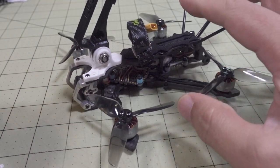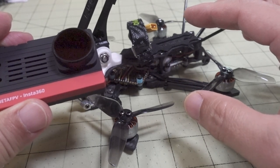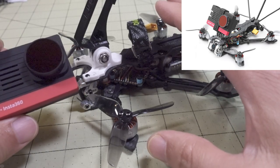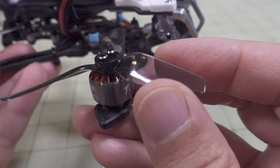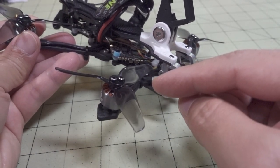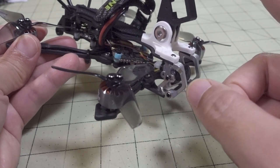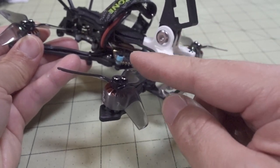If you get the plug-and-play version with the camera, I think it's around $360. So basically you get the drone for like $120 instead of $160. You can check out the prices on the Diatone website — if you get the camera with the L3 bundled together, it is discounted off each item. The props that came on here are HQ T3x2.5x3 props — so they have a little bit more pitch. In the box was also included another set of yellow props: T3x1.8x3, so a three-bladed 1.8-pitch prop instead of 2.5 — a little bit less pitch.